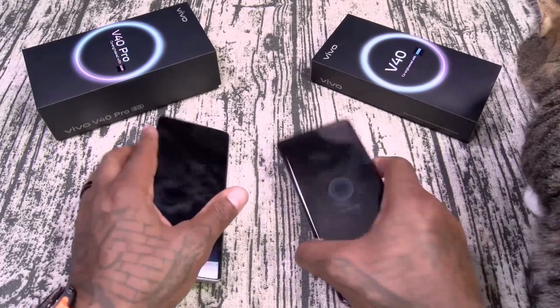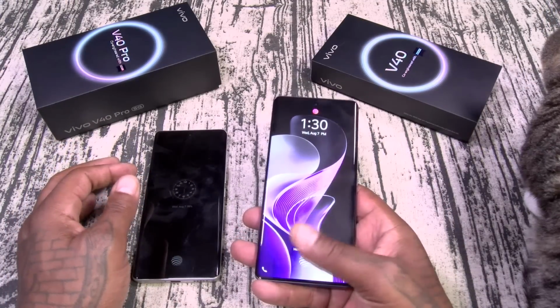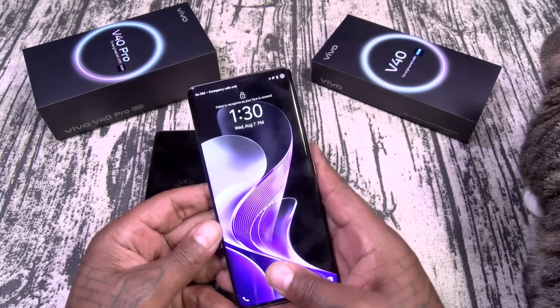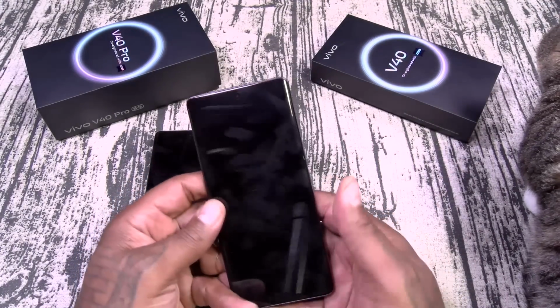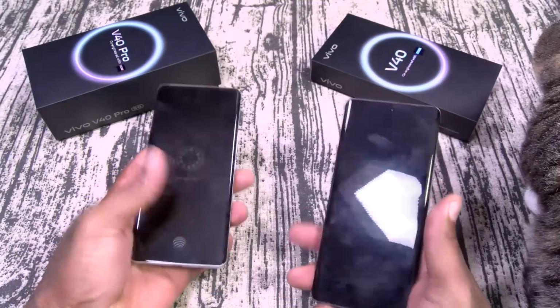But no issues. Now, I think I just have to set up my thumb a little bit better. You see it said hold for a second? Which is kind of weird because Vivo usually has some of the best biometrics. All right, there it is. I probably just got to set up my thumb. Not to mention I do got a little cut. It is what it is.